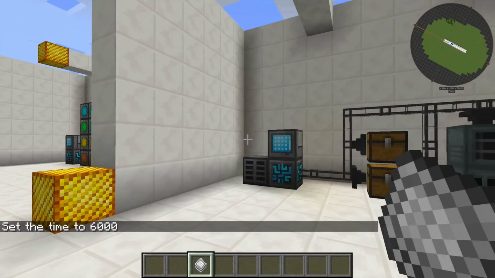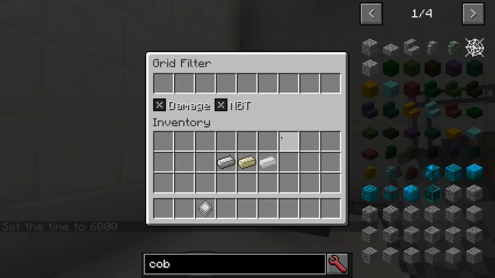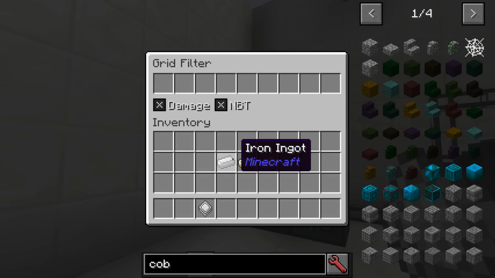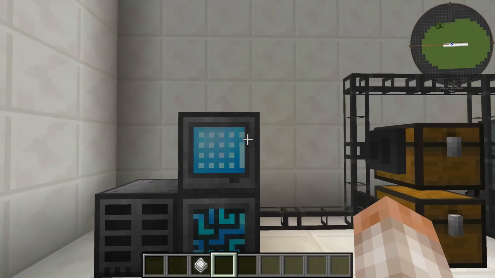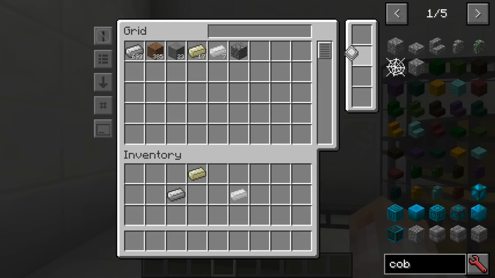The grid filter that I just mentioned can be used to configure the items that you actually want to see inside of your grid. So if you open up the grid filter by simply right-clicking, don't sneak right-click, put the blocks that you want to see in your system inside of the grid filter here. Hit escape and put it inside of the GUI of the grid up here, and it will only show the things that you have selected there.